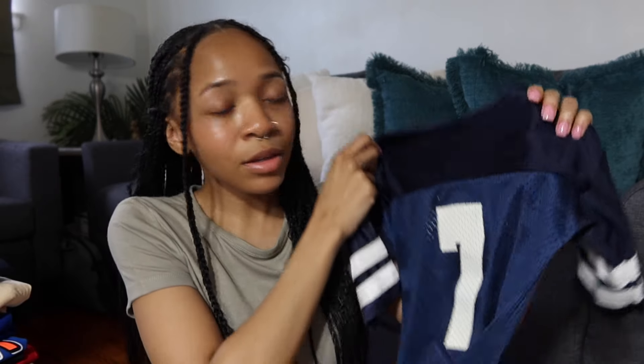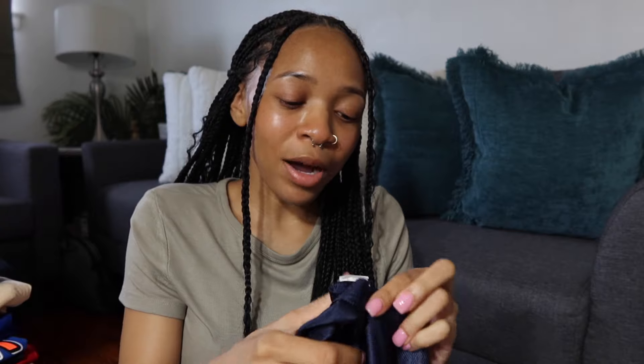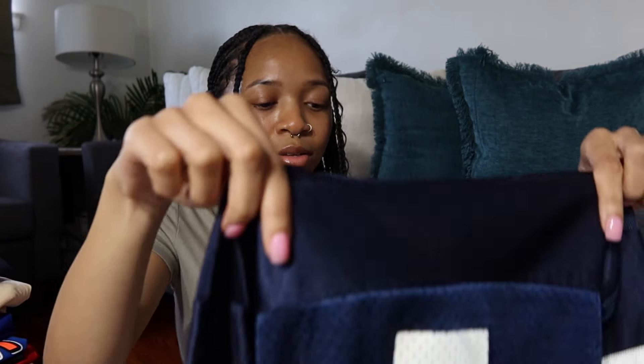How much was the Penn State jersey? It was a dollar fifty plus 30% off — so why not! It's a size 3, a little bigger, but in the fall with a long sleeve underneath it'll be really cute. The last shirt I got for the baby is this red Nike shirt with a little black Nike check on the side, size 24 months. Looks good as new, and it was also $2.79.